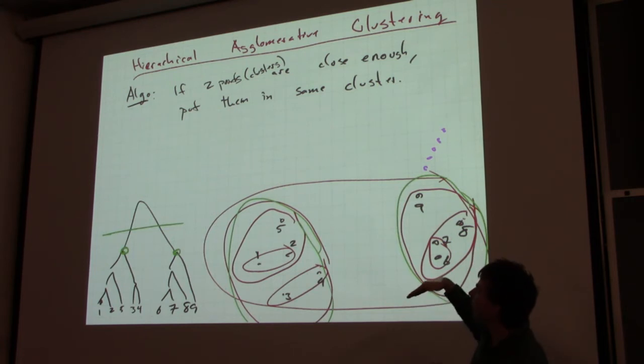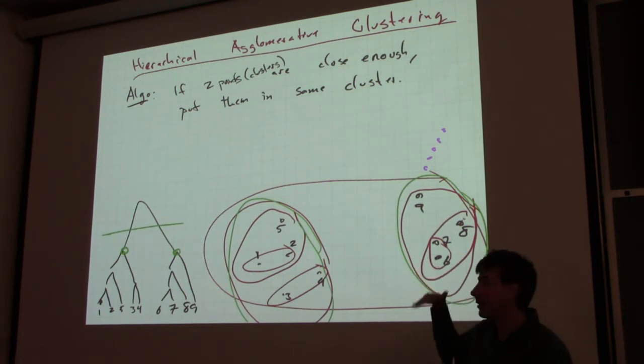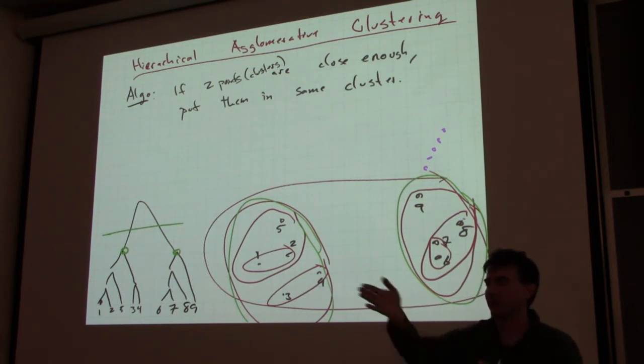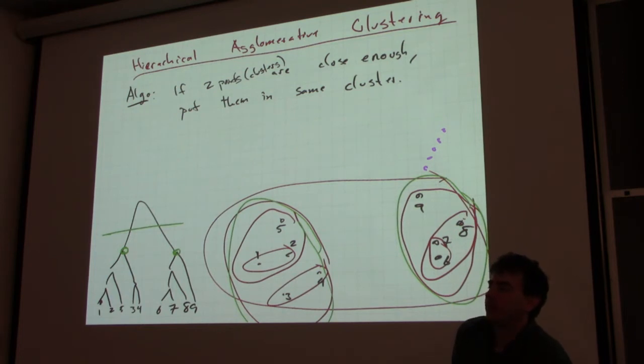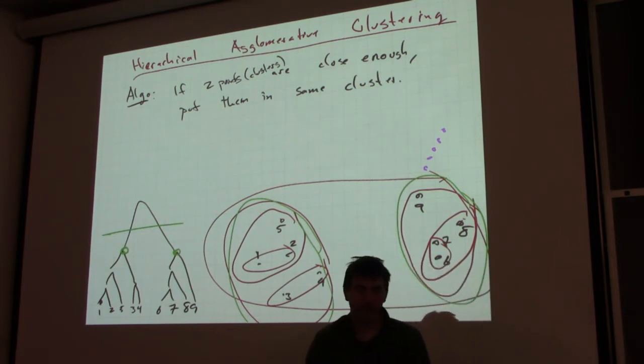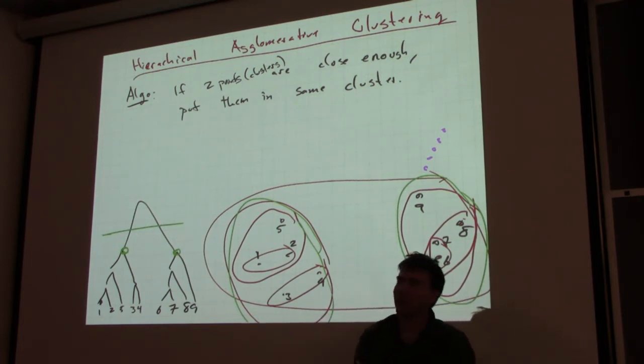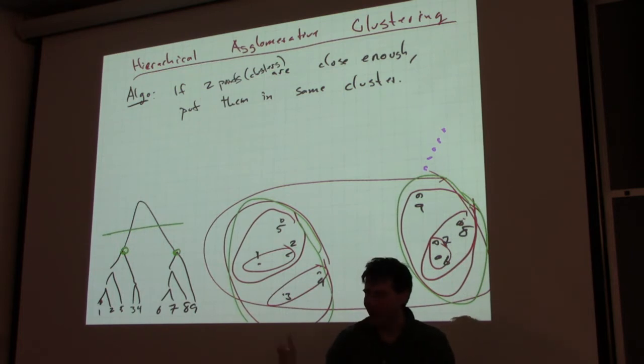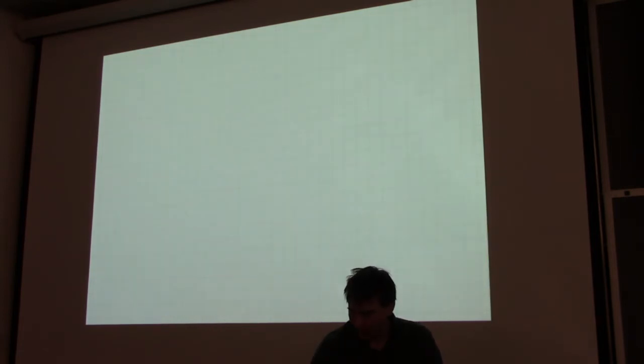So maybe we'll talk a little bit more specifically about the algorithm, and then maybe we can ask more questions like this. How do we calculate the distance between a point and a cluster? Do we take the average? That's a good question. So how about I move on and specify this a bit more, and then we'll talk about some of the variants of this, right? And I'll point you to some of the most common variants. And yes, you have to define it. I haven't told you how to define that yet. And this again leads you to various variants of this. Okay, so let me write this out as pseudocode instead.